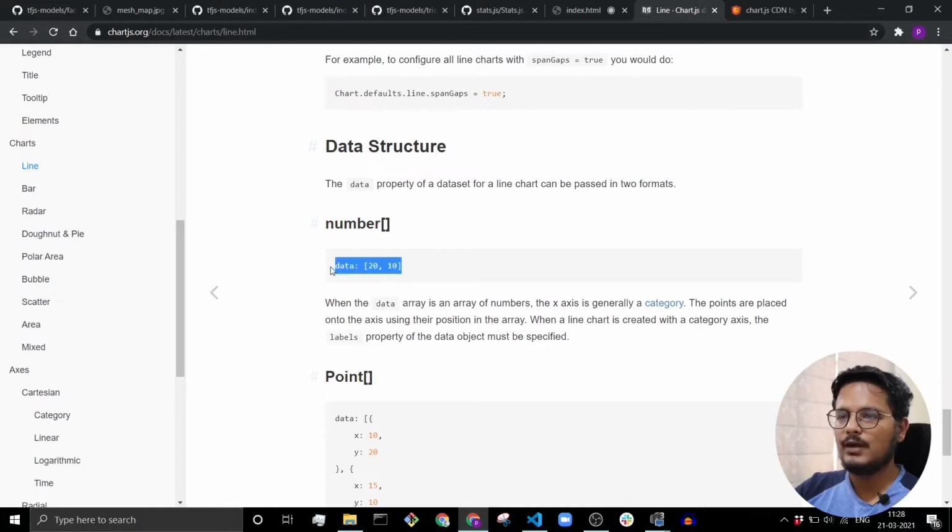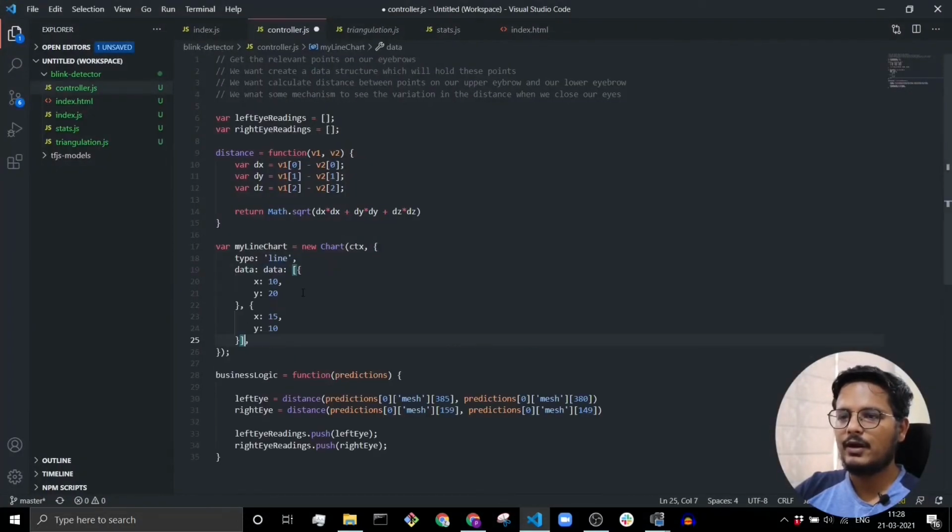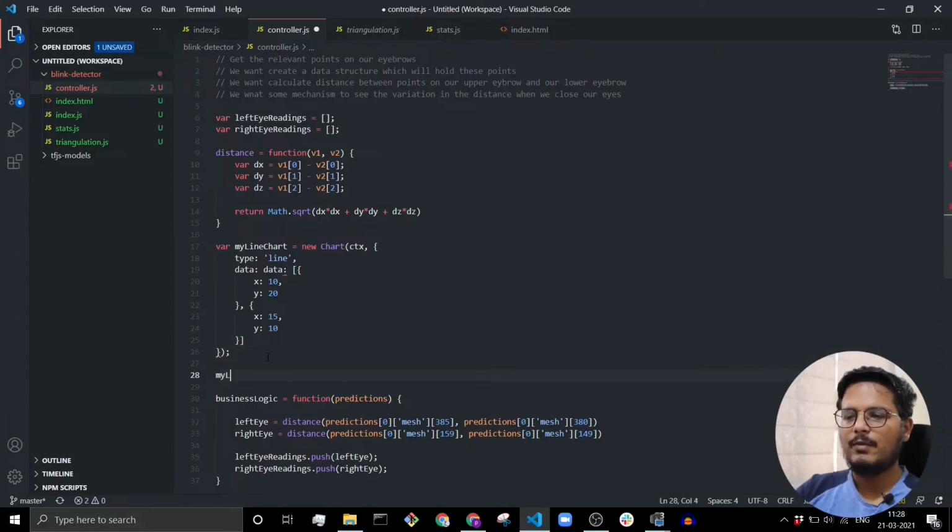We just want to pass an array of numbers, but it should have both an x coordinate and a y coordinate. So let's copy this one and paste it instead of our data variable. So now we have sample data pasted in the line chart, and I believe we can just call my line chart dot render, and this should render fine.